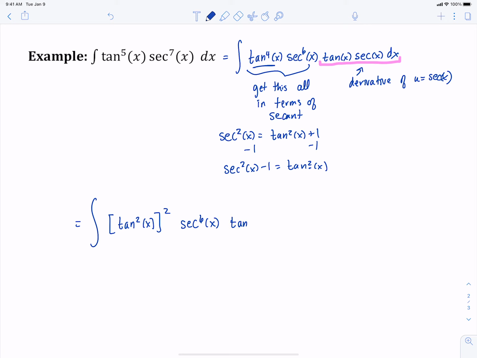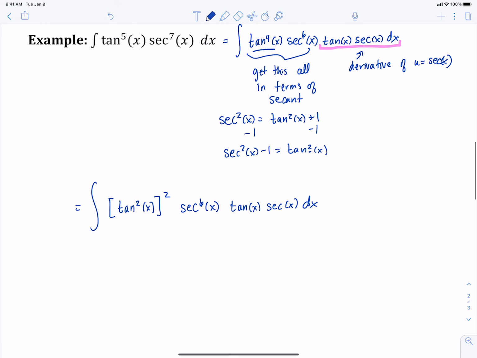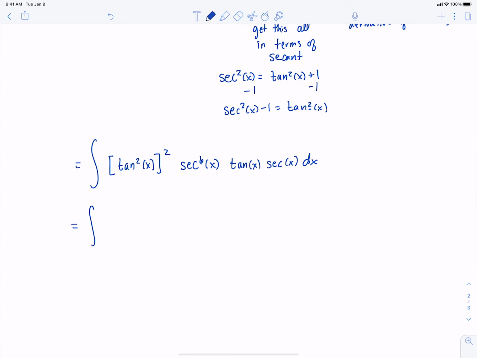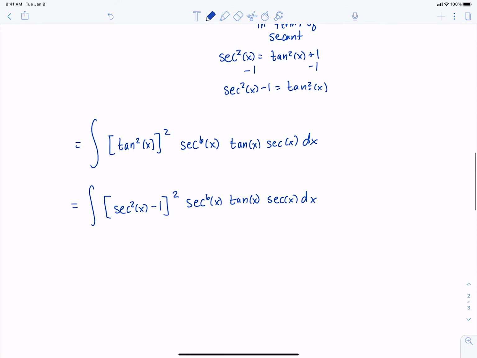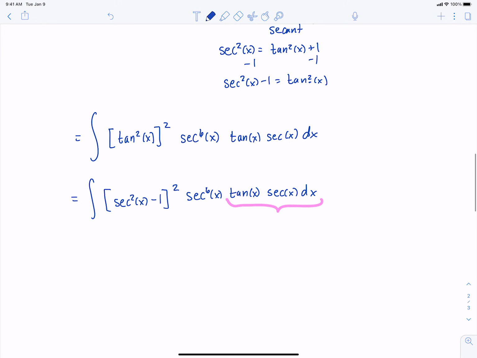And then our tangent, secant, it's like we're making this worse and worse, writing it longer and longer, but it's for a reason. It's to help make that integral easy for us to take. It's a little hard when we're doing both of those things in one problem. Okay, so now we've got everything that's not this part right here, that's our derivative that we set aside. Everything else is in terms of secant, so now we can do our substitution.